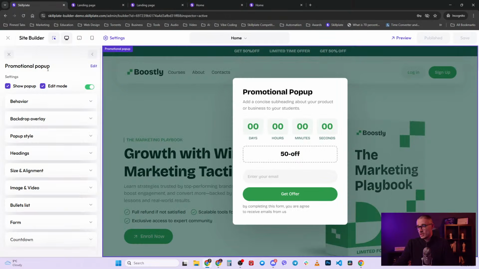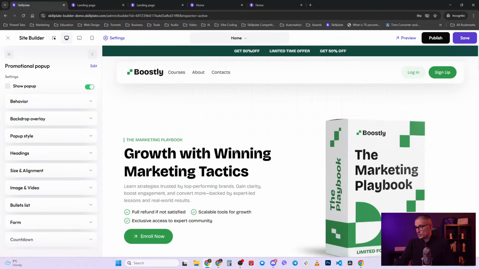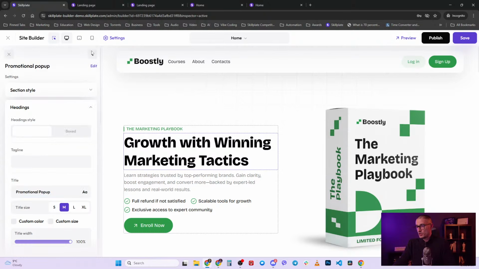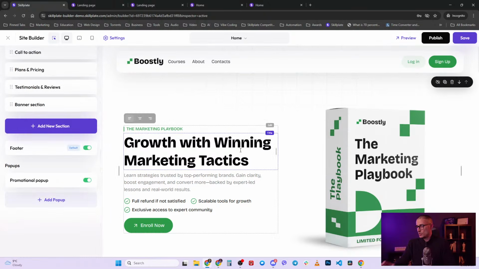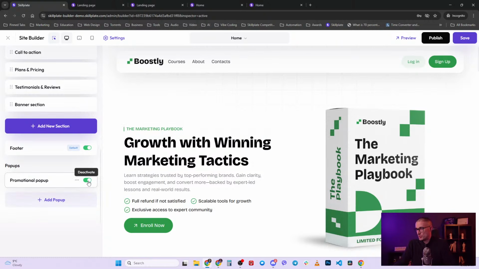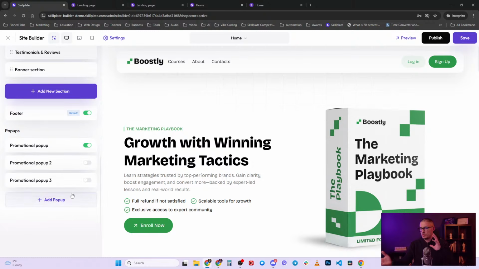And you can have as many pop-ups as you want. You can see how it looks without editing stuff if you disable edit mode, but for now I'm not going to use it. So when you're done customizing the pop-up the way you want, you just remove show pop-up from here so that you can continue using your website builder, build whatever you want, but you still have the pop-up enabled. So it's not getting in the way of me working on my website, but it is enabled for people who visit the website. So I can add another pop-up and another pop-up, and I can configure them to show on different pages, and so on.